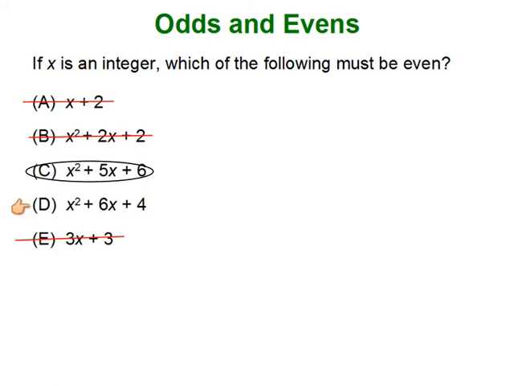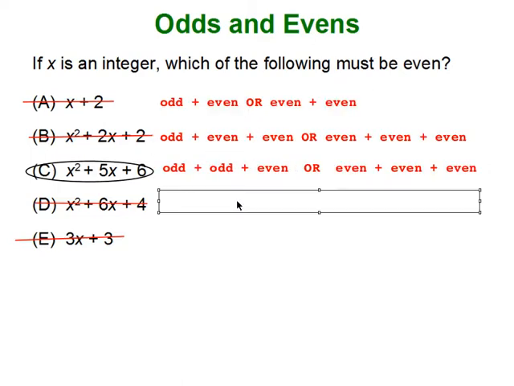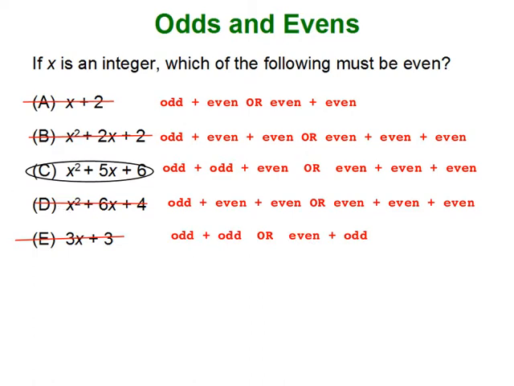Quickly looking at answer choice D, if x is even, 6x will be even. Adding 4 will keep it even. If x is odd, 6x will be even, 4 will be even, and we'll have even plus an odd, yielding an odd solution. And here are those ideas written up on the screen if you want to pause the recording here and just check out what I just said a little slowed down. These are the two options, if x is odd or if x is even.